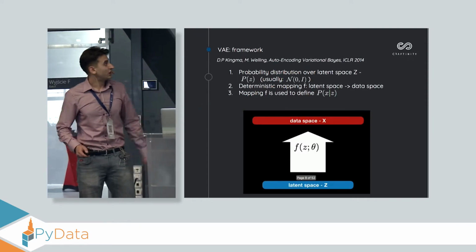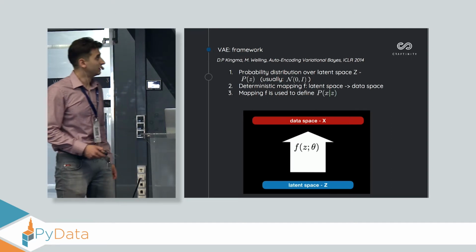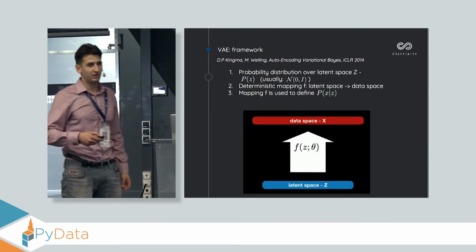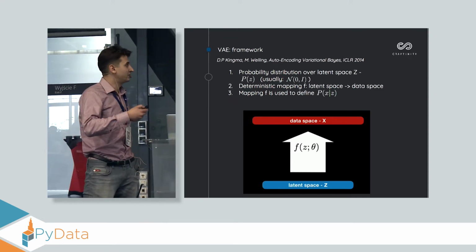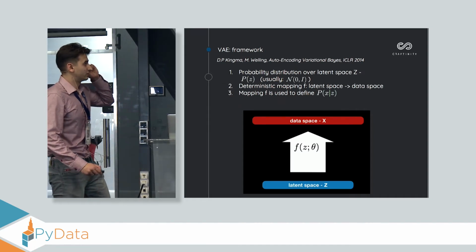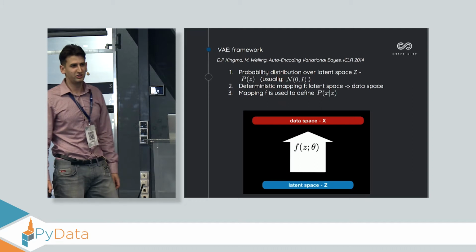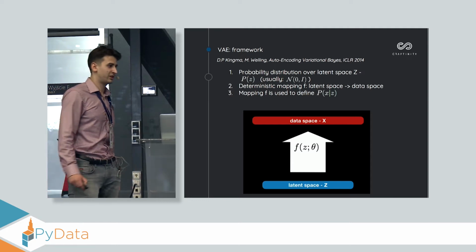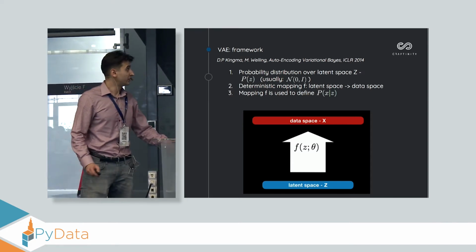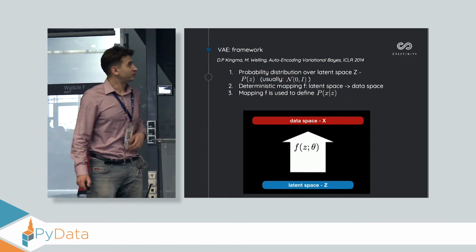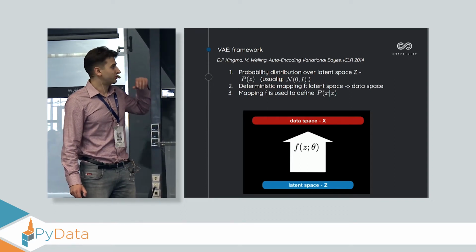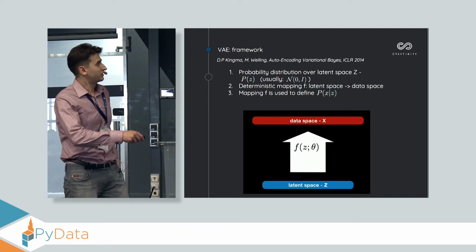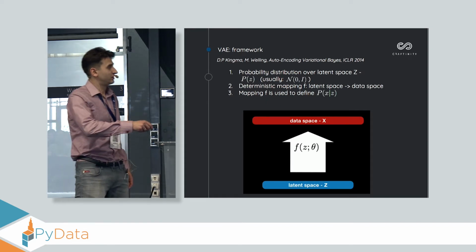Okay, so a variational autoencoder is a latent variable model. What does it mean? A latent variable is a variable which is unobserved but influences the value of the data. So for instance, in probabilistic machine learning, latent variable models are very popular. For instance, mixture of Gaussians or probabilistic PCA are examples. Later, we have a deterministic function f, which maps the latent variable to our data space. And this mapping f is used to define the generative distribution p of x given z.